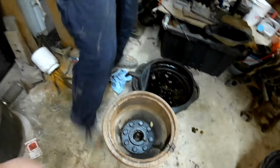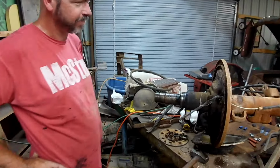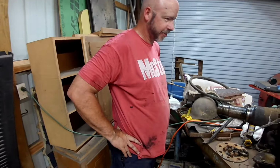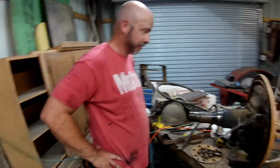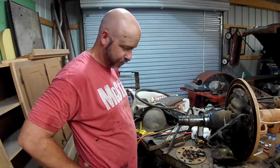Oh! But you got a dirt dauber nest. That's fun. It's like you're gonna have to watch a YouTube video. This is what you get for buying used stuff. I have never run into this with a used axle before. All the brakes are gone off of one side, and they put it back together.